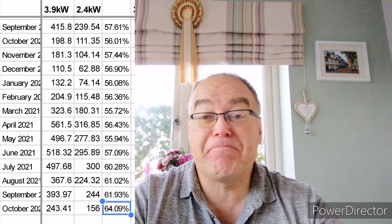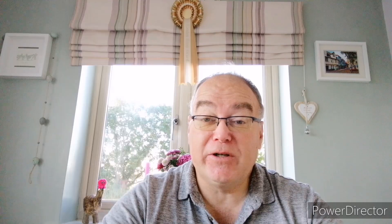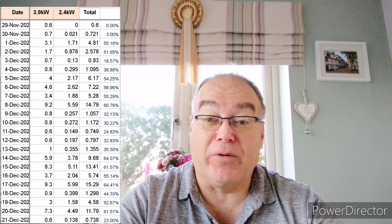For a few percent that doesn't make a huge difference, but it's a good number to watch. What I noticed was in winter and in low light conditions, those percentages reduced down to even as low as 40% or lower — the SolarEdge inverter sometimes wouldn't even come on. One possible reason is the optimizers potentially drawing a little bit of voltage, meaning you need even more voltage from the panels before the inverter fires up. It's a continuing trend that SolarEdge is not performing as well in low light conditions as the Solace inverter.